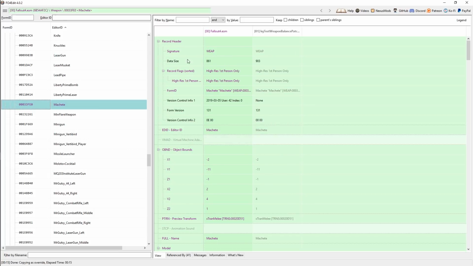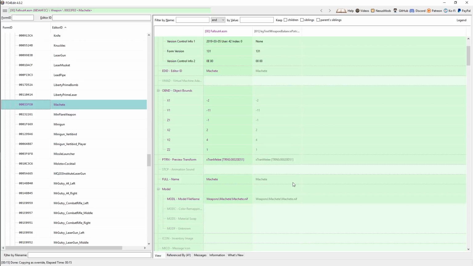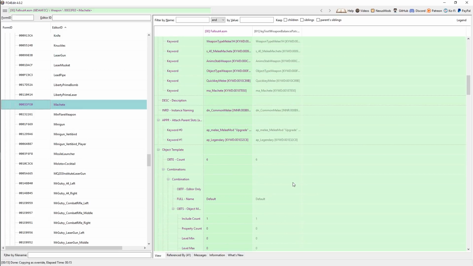All right, so now you'll see that some stuff changed here. First, on the left, you'll notice that Machete and the form ID there are green. That's telling you that the current plugin has an override for that particular form. And then on the right here, you'll see a new column appeared with the name of our new plugin. Right now, everything is this light green color, which means that it's the same as the master file. So in reality, right now, our plugin doesn't need to exist because it hasn't done anything that would cause this override to matter. If you ran an auto clean, it would likely remove this record because it's an unnecessary record right now. It's not doing anything.